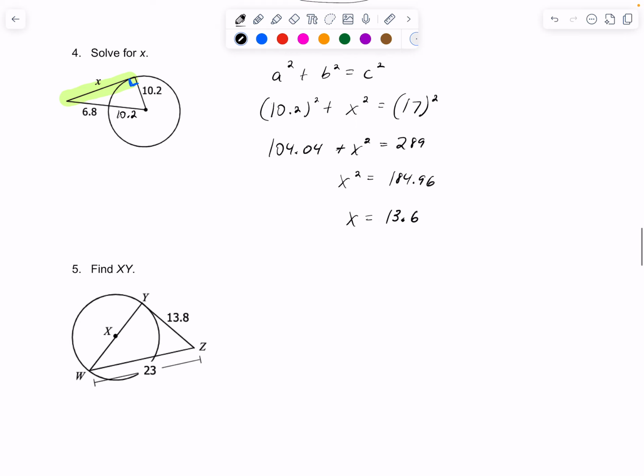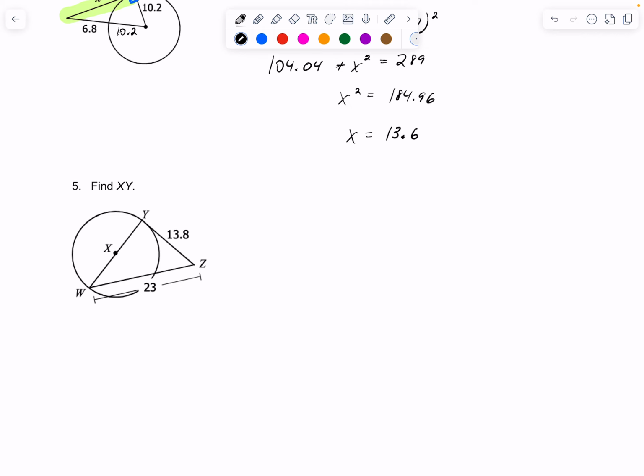All right, last one, and then we'll be finished. Number 5. It says find XY. XY is one of the radii here, or a radius. So I'm going to use the fact that this YZ looks to be tangent, so it is tangent, which creates that right triangle. So I have enough information to find one of the legs of the right triangle. But you'll notice it doesn't say WY, right? That's actually the diameter. It says XY, so once I get WY, I'll need to cut it in half to find the radius XY.